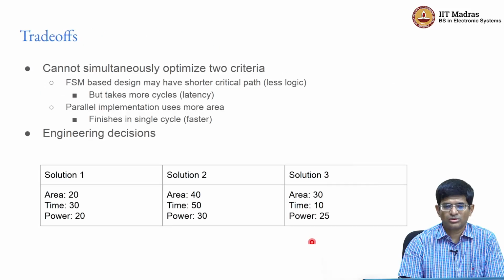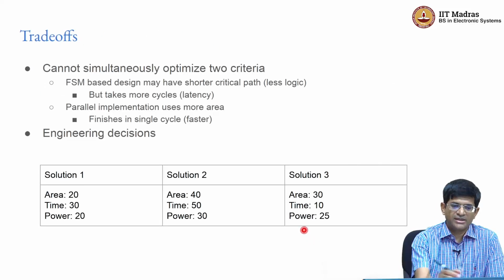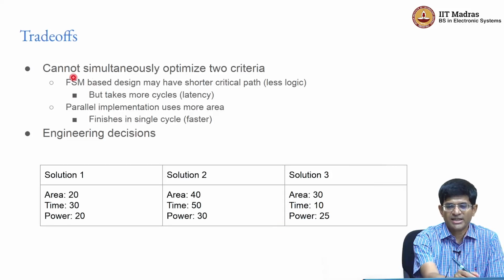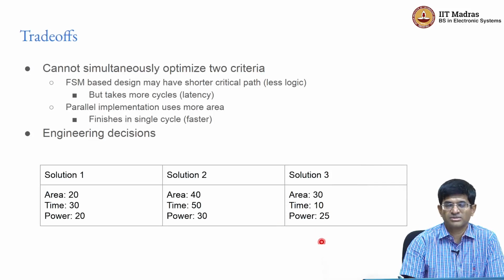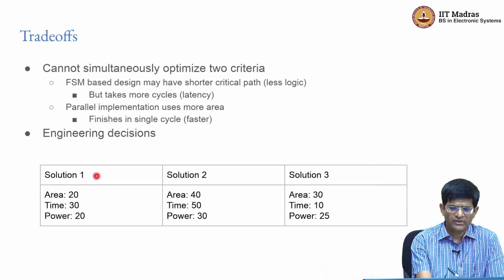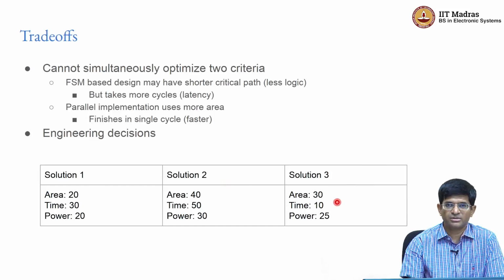Okay. Now there is a catch, right, and this is where the notion of trade-off comes in, and trade-off is something fundamental in any form of engineering, any form of design. Basically what it ultimately tries to say is you cannot simultaneously optimize. You probably have in some scenario a situation where you are not able to simultaneously optimize two criteria, right. There may be scenarios where you can actually do everything, right. You can get a smaller solution which is also faster and consumes less power, in which case great, go with it, right. So I have given 3 different possible examples.